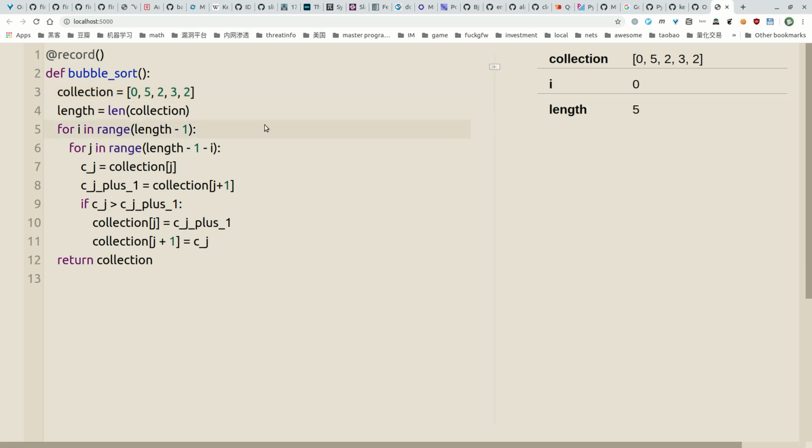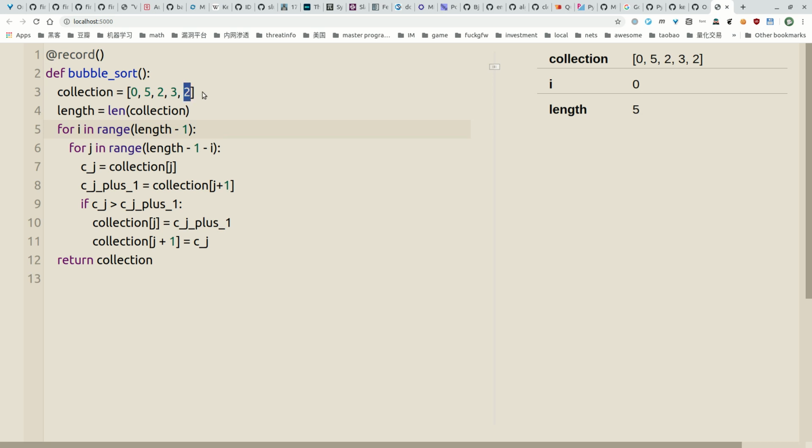So first of all, there are two loops in bubble sort. The outer loop ends at the last item in the list or the collection.